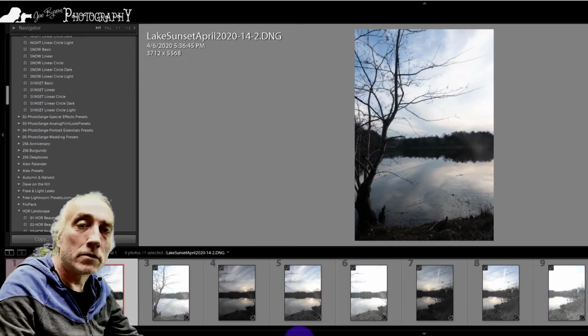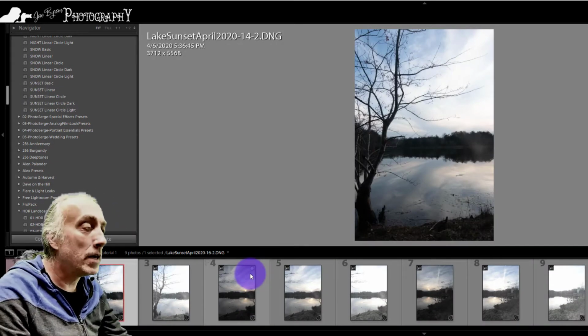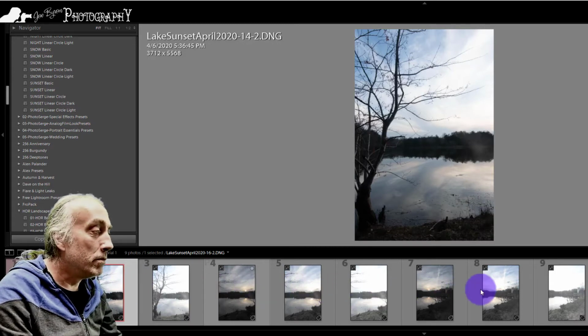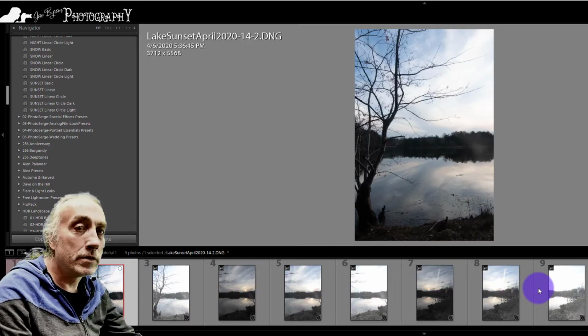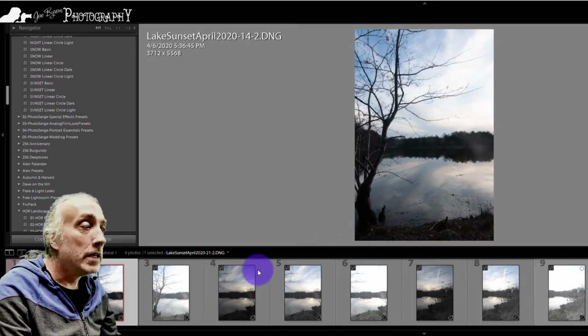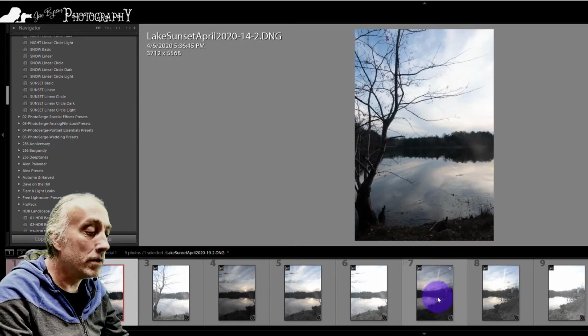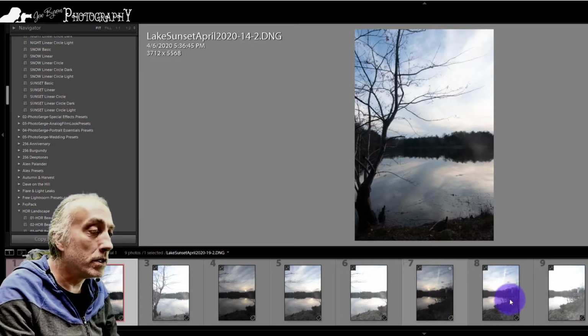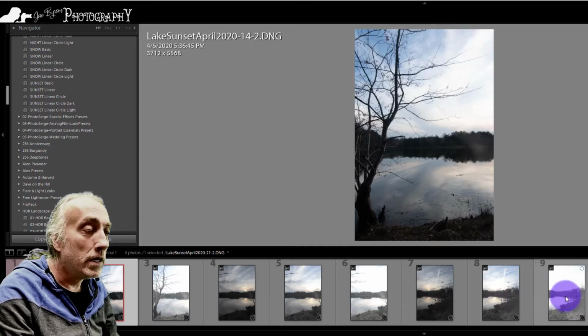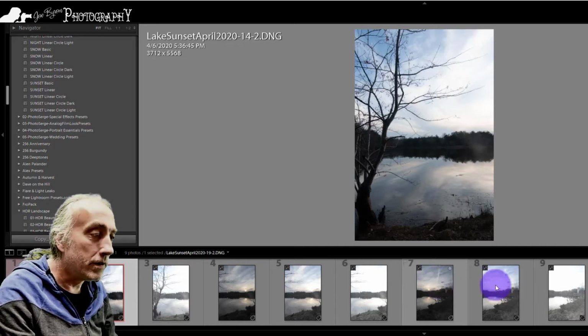Welcome back, boys and girls. We're here inside my computer, Cyberbotch. We're in Lightroom. We've got 9 photographs pulled up that we took at the lake today. There's 3 photographs in each series. One of the photographs is 2 f-stops underexposed, one is properly exposed according to the camera, and one is overexposed. The reason we do HDR is to pull out the highlights from the underexposed photograph, pull out the midtones from the properly exposed photograph, and pull out the shadows from the overexposed photograph.